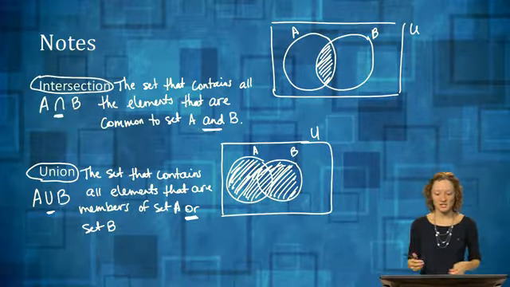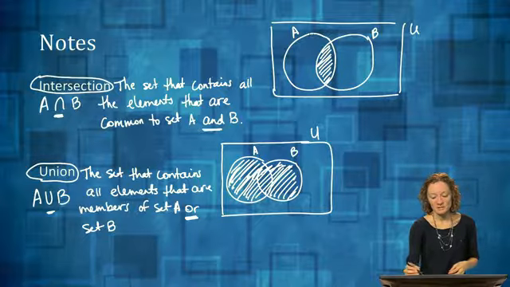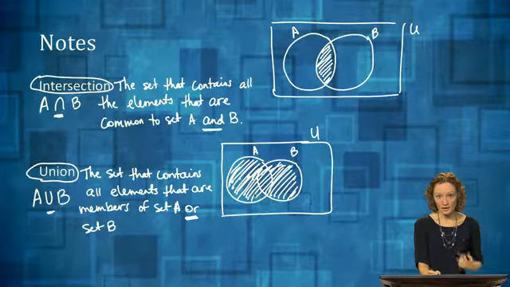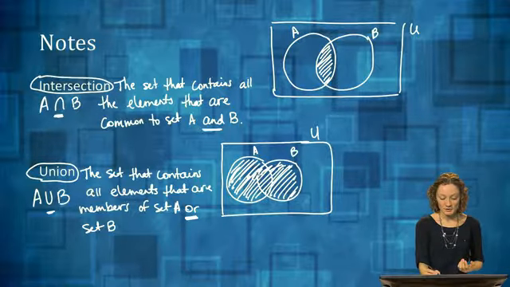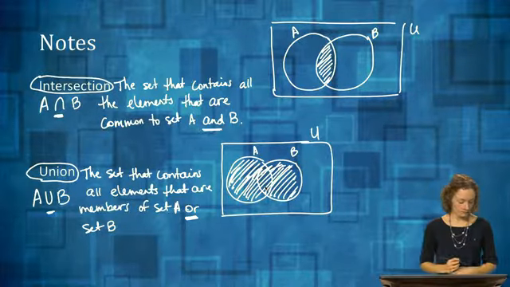So you can get the visual representation from this also of the scenario with the car with heat and air conditioning. If A has all the cars that have air conditioning and B is all the cars with heat, and I say I want a car with heat and air conditioning, I'm only going to look at the cars in the overlap, the ones that have both. And if I say or, a car with air conditioning or heat, then I would certainly take the ones that just had air conditioning, just had heat, and I would happily take the ones that had both.